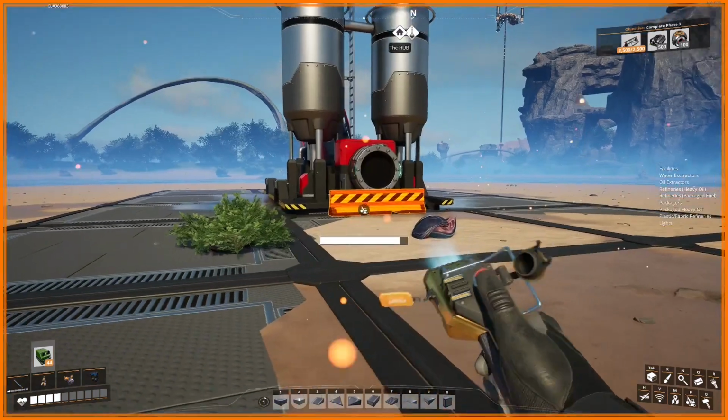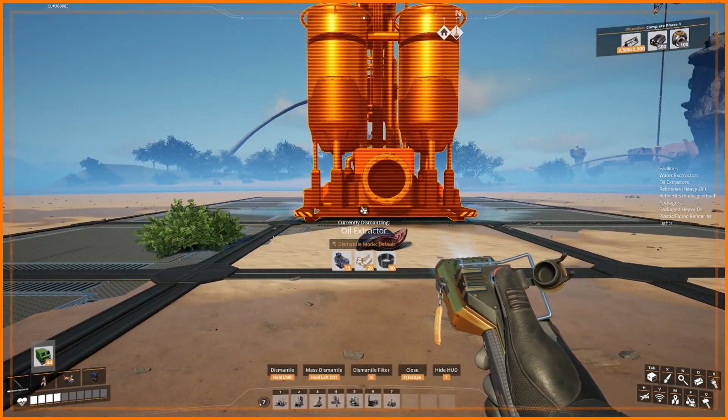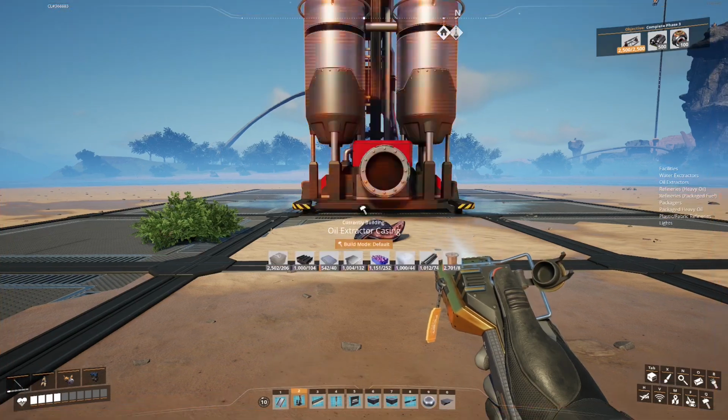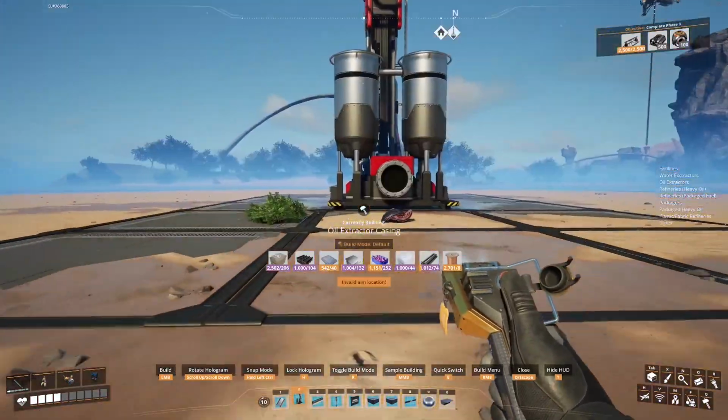Once you've done that, we can remove the barrier and we can place the blueprint. In this case, oil extractor.